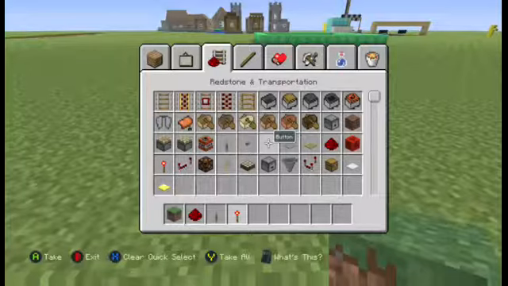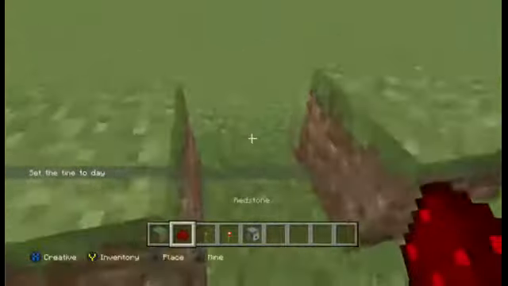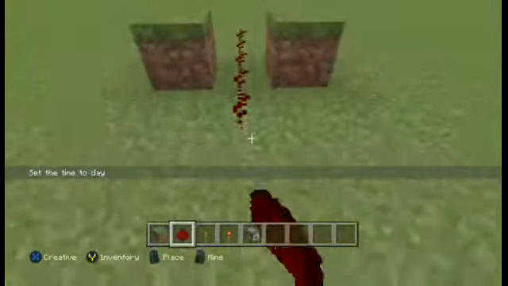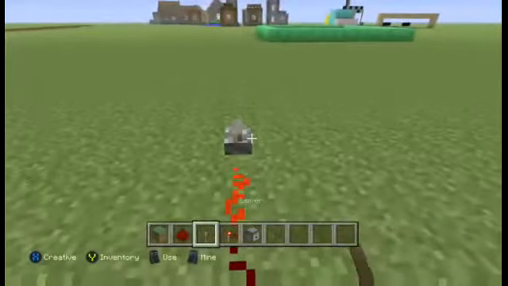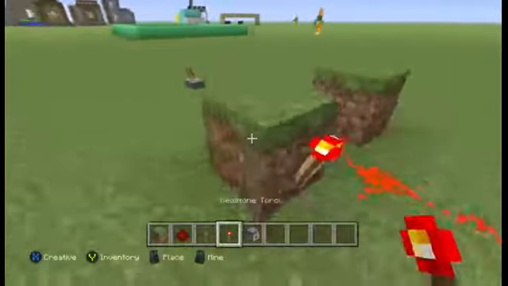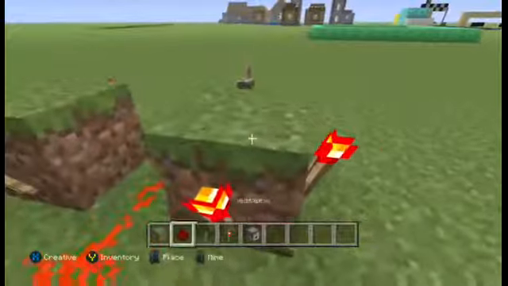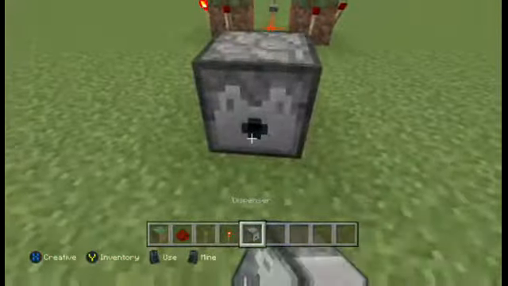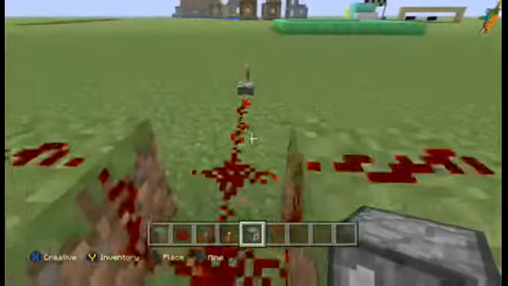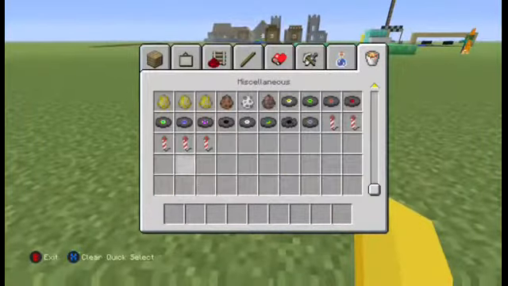So we need grass, redstone, lever, torch, and a dispenser. Two blocks. Redstone. A lever. Redstone torch. Oh, and some redstone up there. Then dispenser. Alright, now let's try this again.